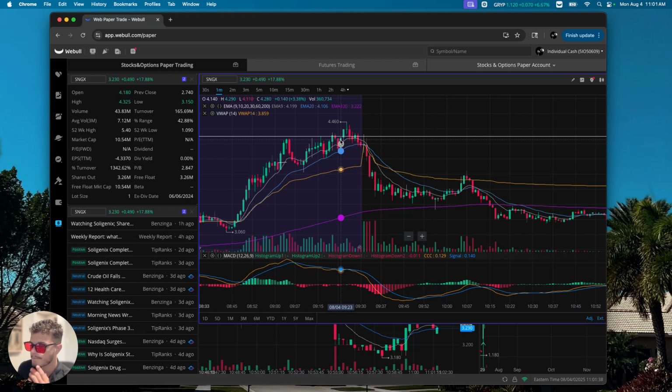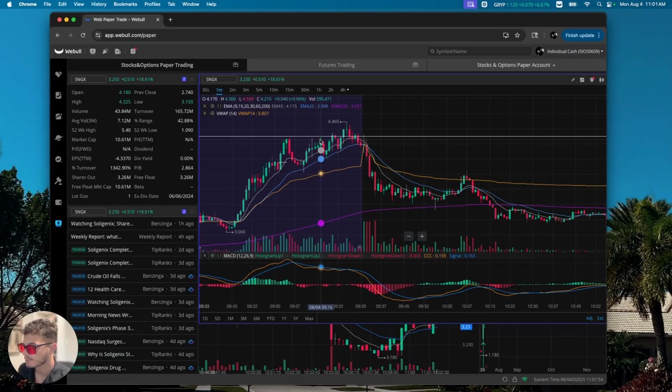Here's something that you will start to notice as a trader. If a stock wants to go up, it's going to go up. And if it wants to go down, it's going to go down. And all of the determining factors are present before it makes its decision. So you can tell that the sellers were adamant that this was not going to break this $4.30 mark. Every single time that the buyers tried to push it up, it would reject. And it was even rejecting on light volume, which is something that I noted.